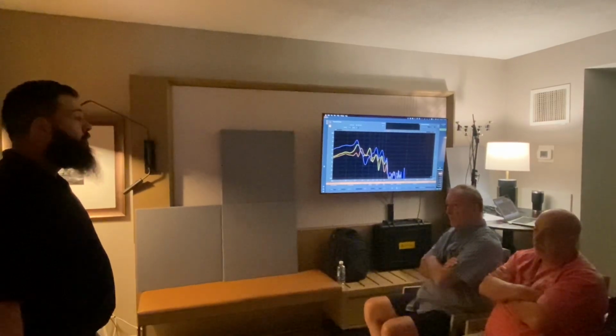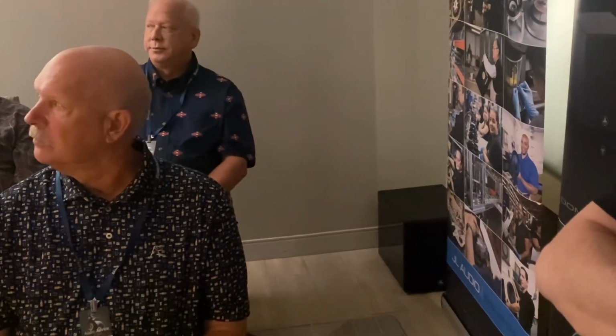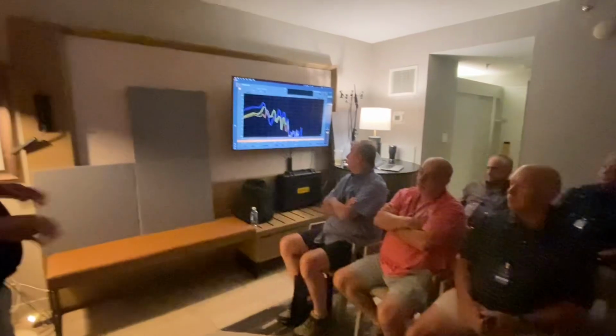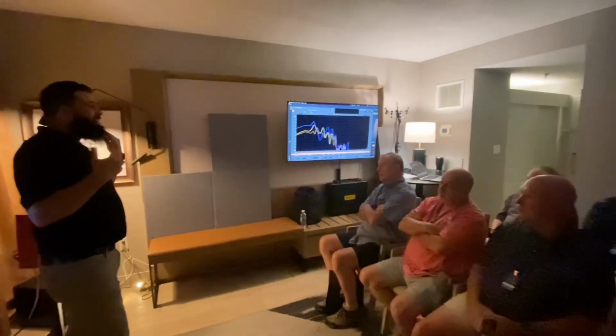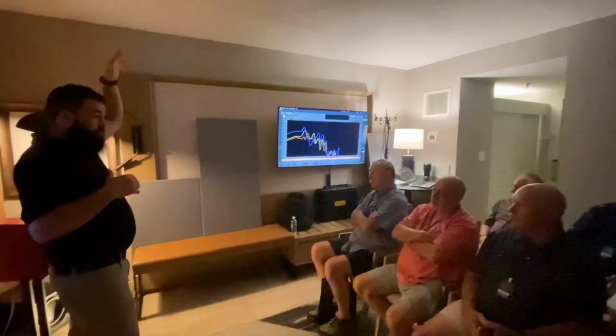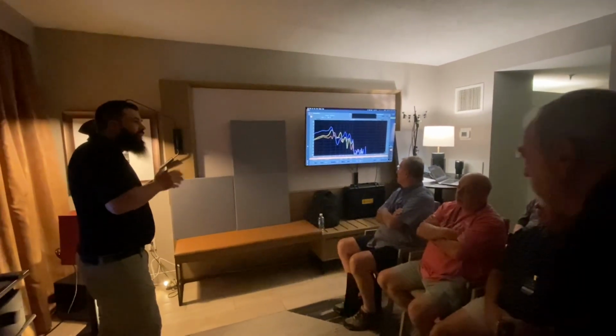So what we did was we added a third subwoofer. If you look in that back corner there, there's a Dominion 10-inch subwoofer that's hiding back there. And you haven't heard that yet. What you've been listening to is the blue. So you've been hearing an area where there's a cancellation somewhere in the middle of the bass region. Now it's not very obvious because it's easier to pick up on a peak of energy where it's really hot than it is to pick up on somewhere that's quiet and not really there.